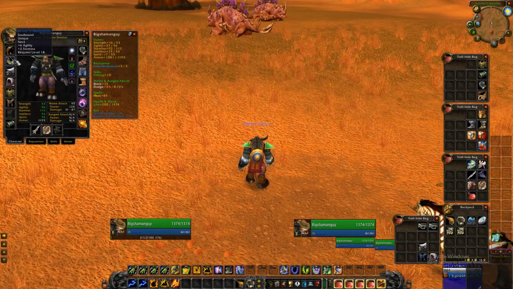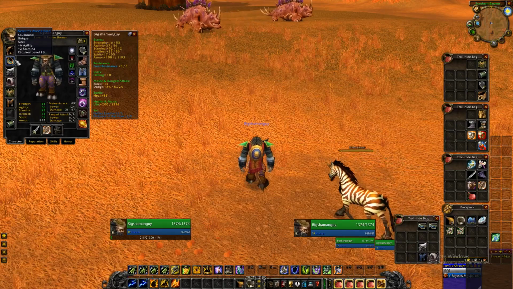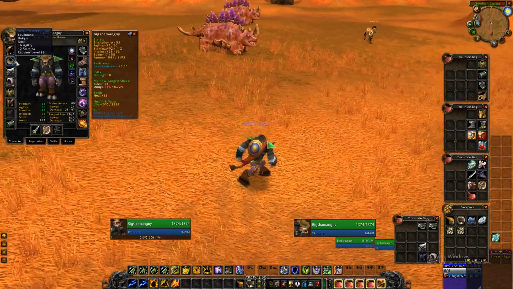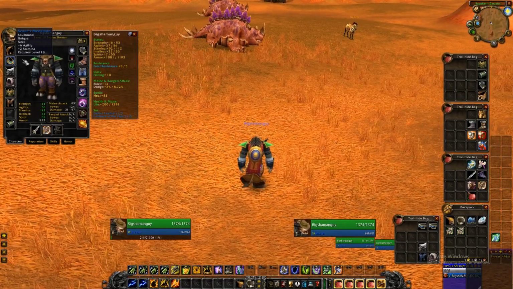But I don't know, I kind of like making Twinks in world. I like world PvP more than Battlegrounds. Something about it's just more fun just being in the world. So, but yeah, scouting medallion.